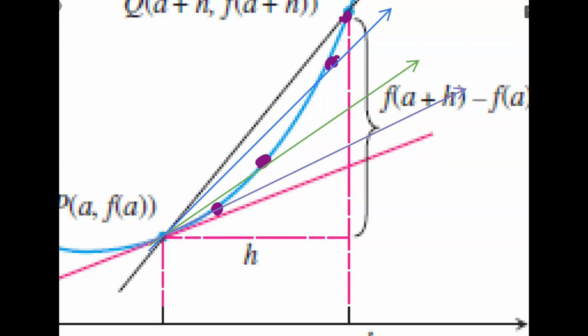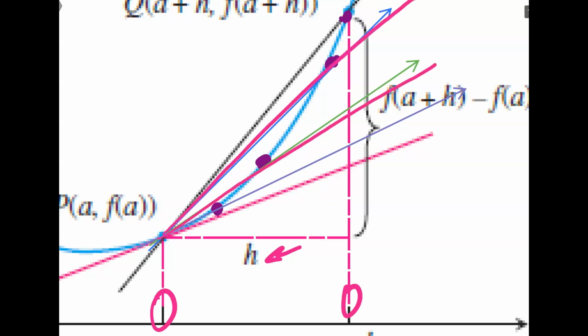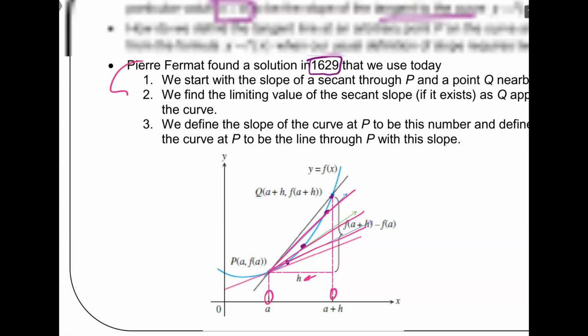Okay, so as I shrink h, the distance between my first x and my second x, the 2 points I need to find slope, as the distance between them gets smaller and smaller, the graph of the secant line between my 2 points gets closer and closer as a good approximation for the tangent. That's all this is saying.